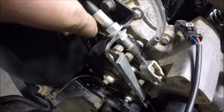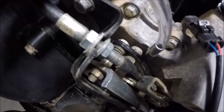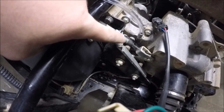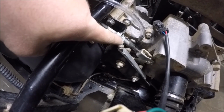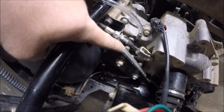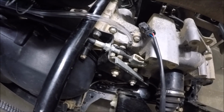Alright, so there we got it all installed again, and you can tell right here that the adjustment is all the way out, so I got the whole length of the way to adjust it now, because right now whenever you pull it in, it doesn't go that far and it still doesn't catch. So now I'm going to pull this back to put some preload on there and then see if it will even catch, because they might even be too far gone to where even if it's all the way maxed out, it's still not going to catch, but we're going to get it maxed out.